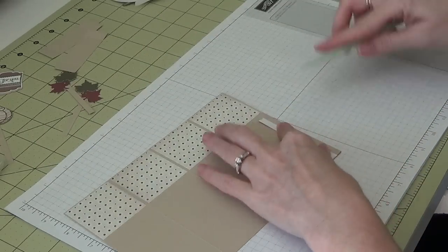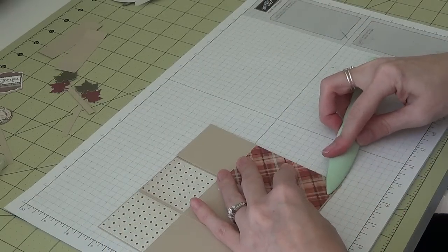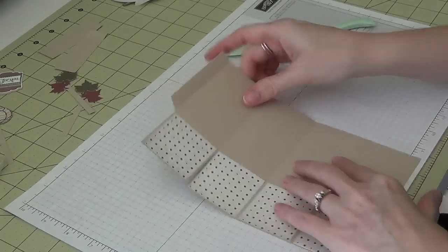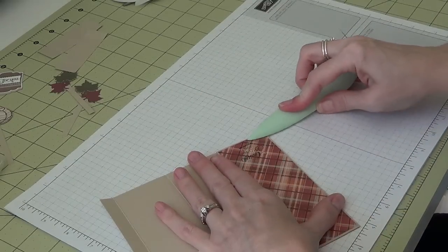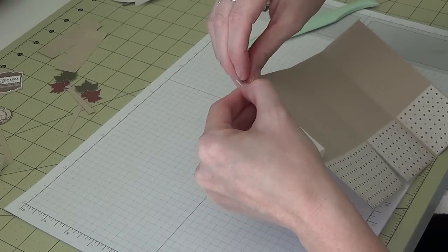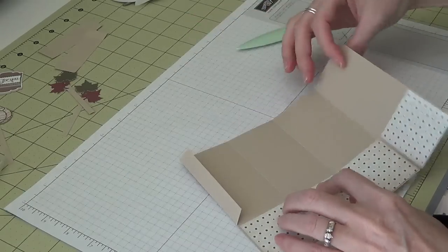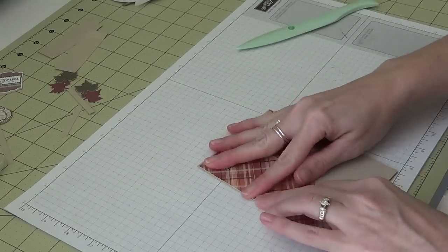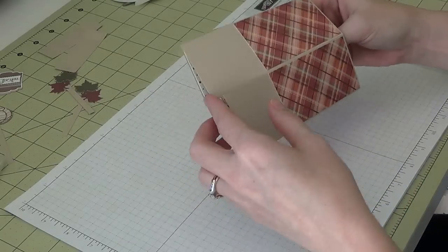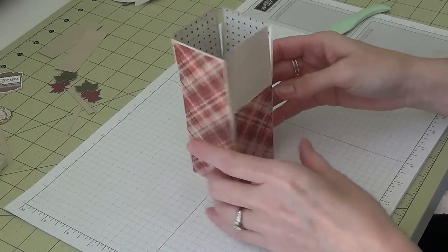So now I'm just going to fold on all of these score lines, like this. Okay, so I'm going to just peel off the end, like that, and fold the box right in half. And it'll line up right there. So there we have the box, just like that.